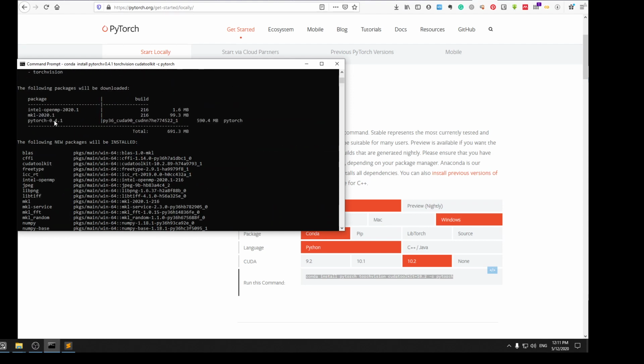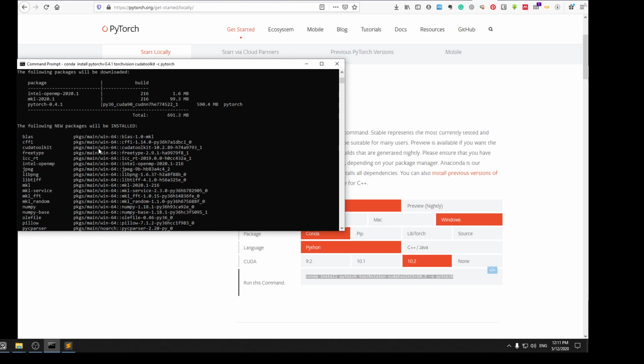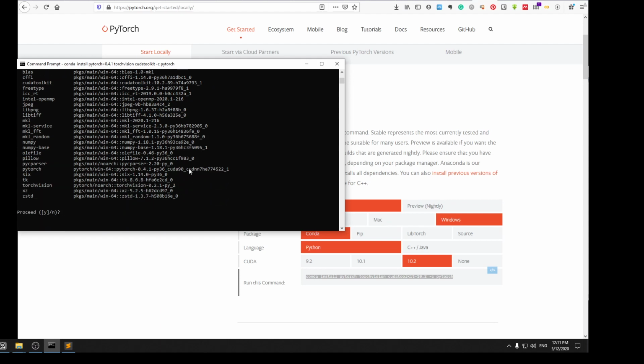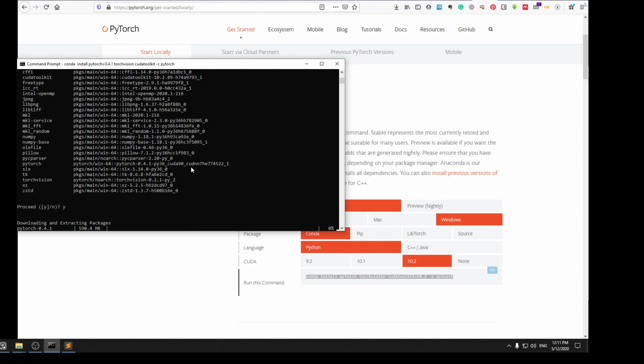Okay, let's check here. PyTorch 0.4.1 with CUDA. It will install the CUDA toolkit, so everything. That's why I like Conda. I don't need to mess around installing CUDA. I still have CUDA in the Windows environment for compiling C stuff and other things, but with this one it's much easier for Python, especially since I can have different versions on one machine.